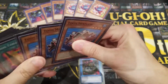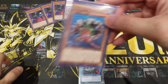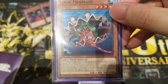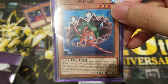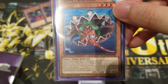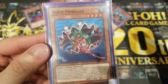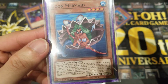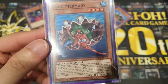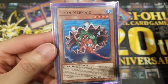And then next, you're gonna run 3 Toon Mermaids. Once again, another Toon monster, and what she does is cannot be normal summoned, and cannot be special summoned unless you control a face-up Toon World. It must be special summoned from your hand by tributing the same number of monsters needed for a tribute summon, but you don't need any tributes because this is only level 4, so you can basically just special summon her right out. But again, you can't attack the turn it is summoned, and you must pay 500 life points to declare an attack with this monster. Exactly the same effect as Toon Summon Skull, but basically you can just summon her directly.